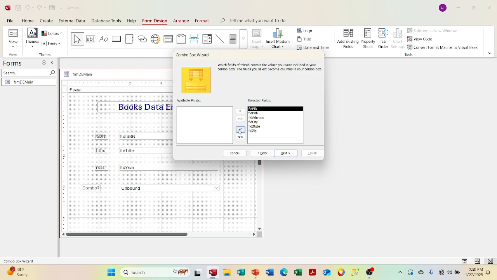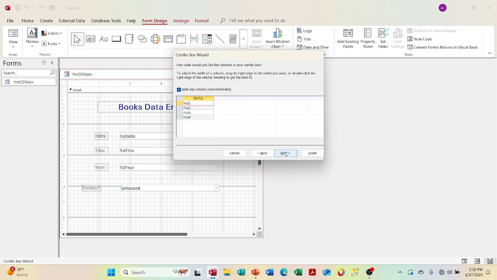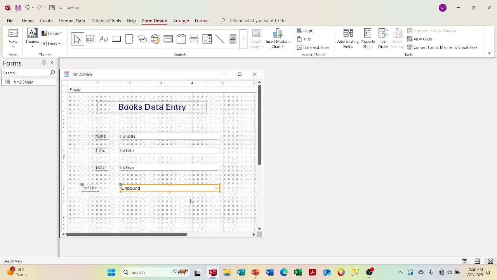Let's just bring the first 2 here, which is only what we really need. Okay. The ID and the publisher. Have the publisher name ascending, that's fine. So 1, 2, 3, and 4, this is what it would look like, and we finish.